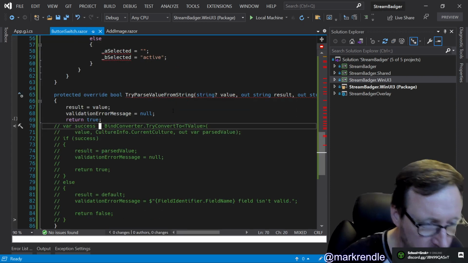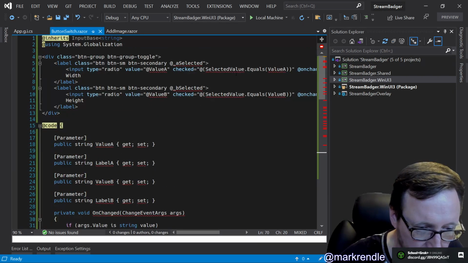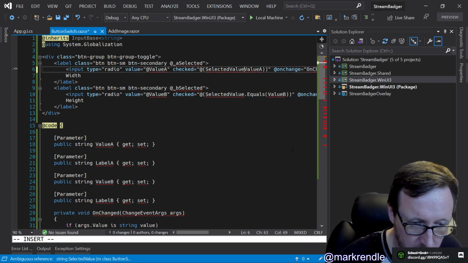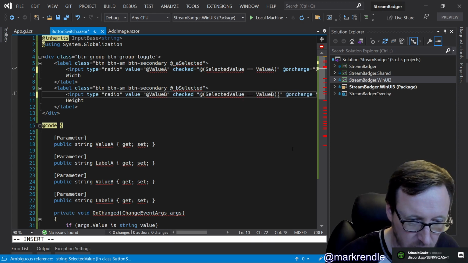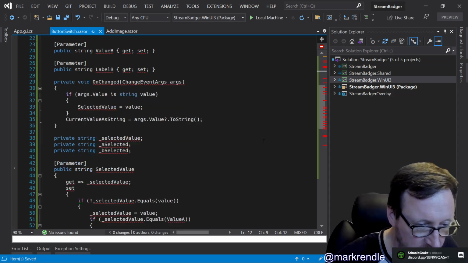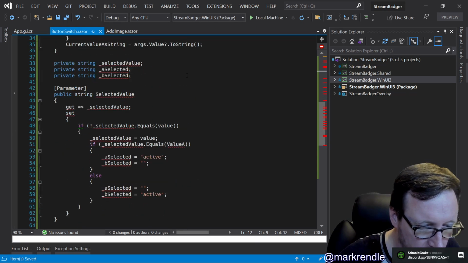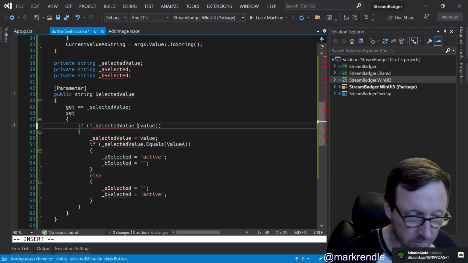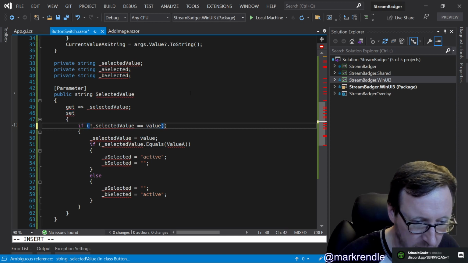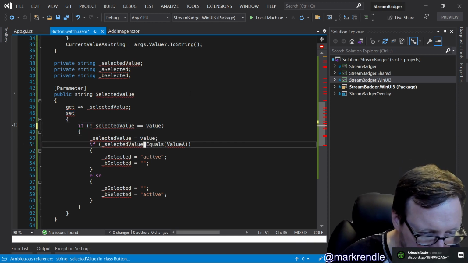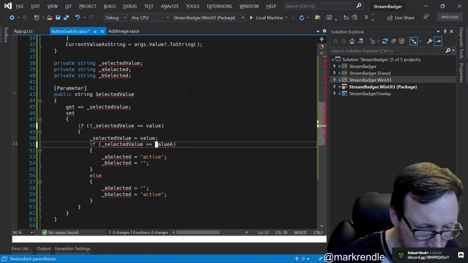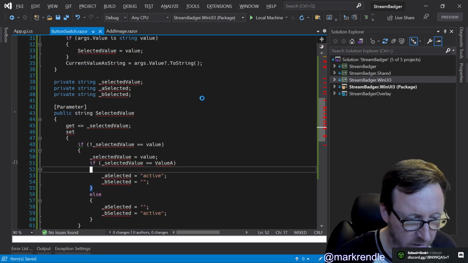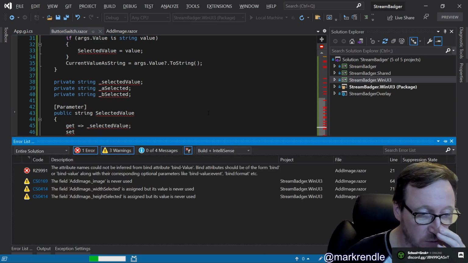Fine, I can cope with that because we can now change this to like that, and like that, and we should still be okay because that should get rid of that null reference exception.